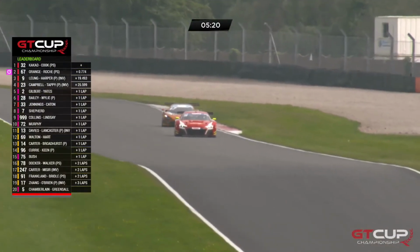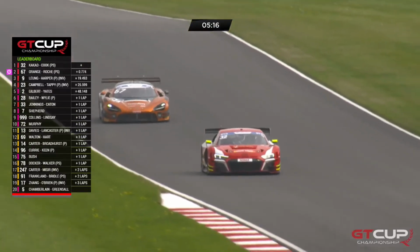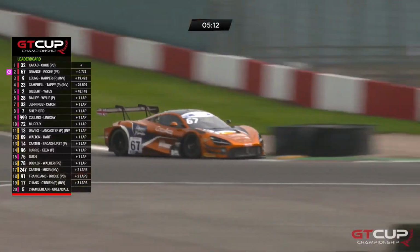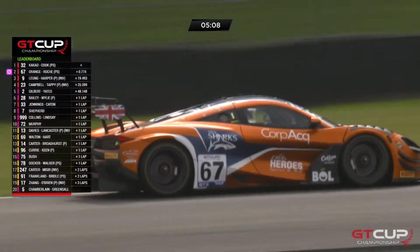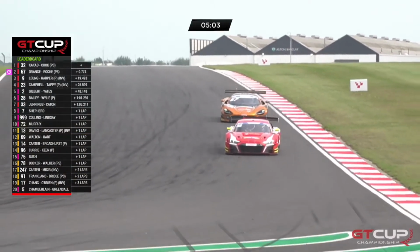the cooperation between the two Beamers. Yeah, I know that there's obviously a difference in machinery there, but still, that required a bit of commitment there from Darren. Something he's never really lacked in, even back in his one-make Ginetta racing days. Right, 5 minutes to go. Tom Roach maybe just starting to inch back towards the race leader. The timing screen confirming that, Piers.